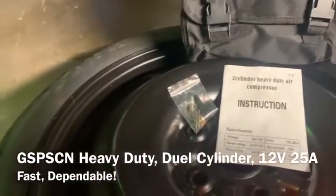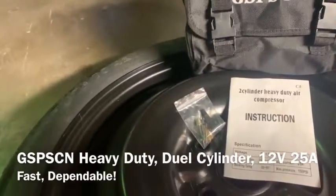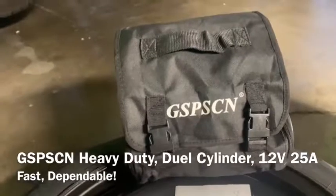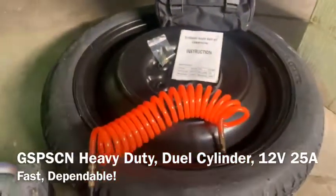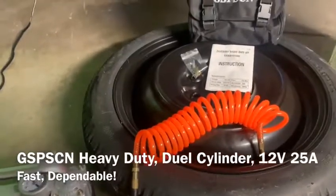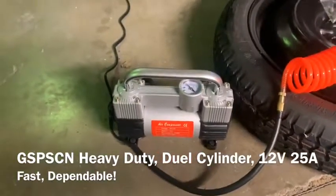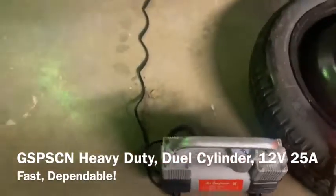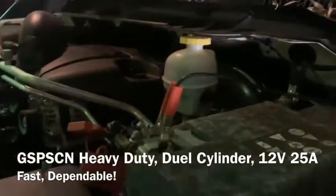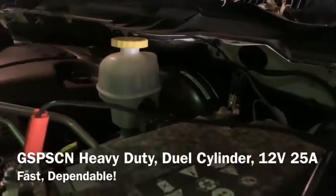An instruction manual, 3 air fittings and an extra fuse, a nice carrying bag that carries everything comfortably, a 3.5 meter air extension hose, and your air compressor. It's powered by either a cigarette lighter, and it also comes with the battery connects.